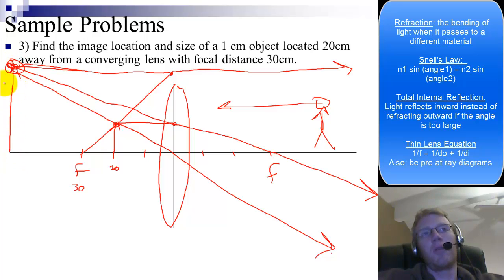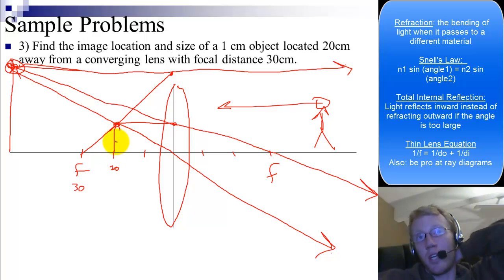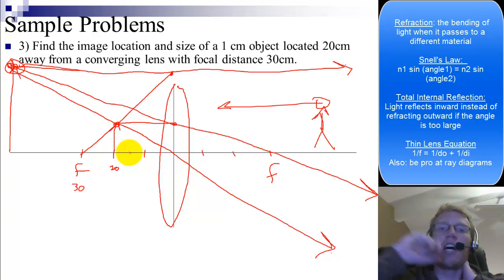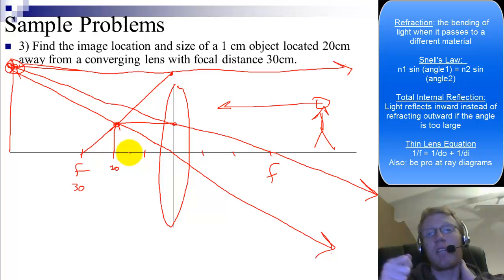It keeps the image upright, and it makes it bigger. And a magnifying glass only works if you put the thing you want to see closer than the focal length. If you put it farther than the focal length, it's going to flip it upside down, actually. And that's what you can see. Take a magnifying glass, move it too far away, and the object will flip upside down. Pretty cool.